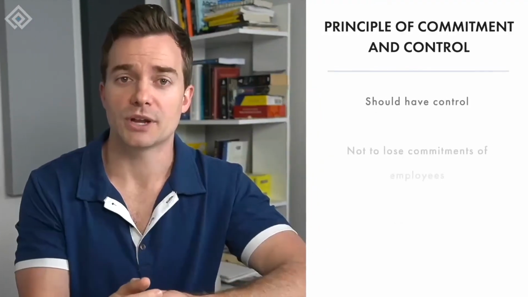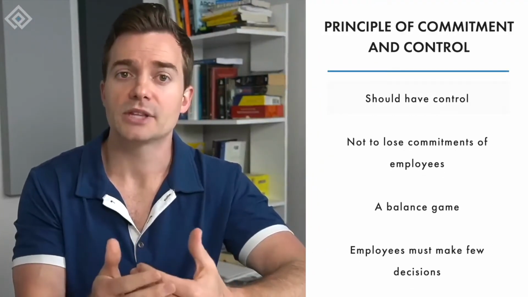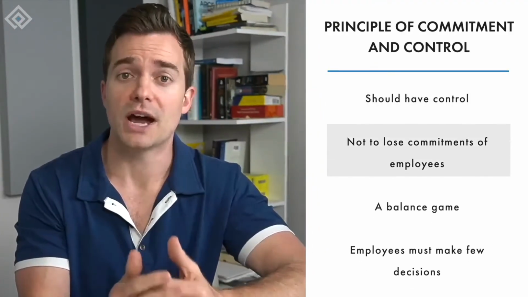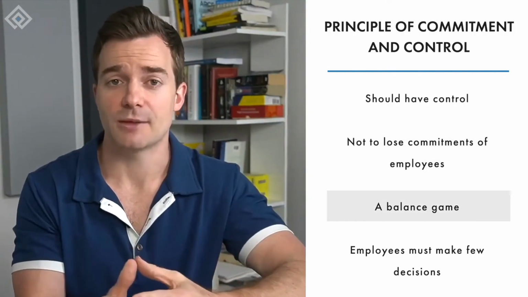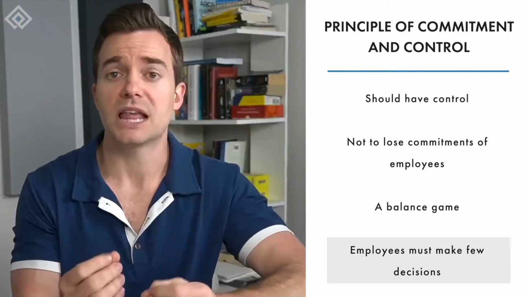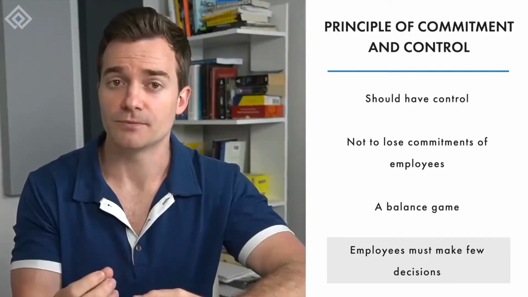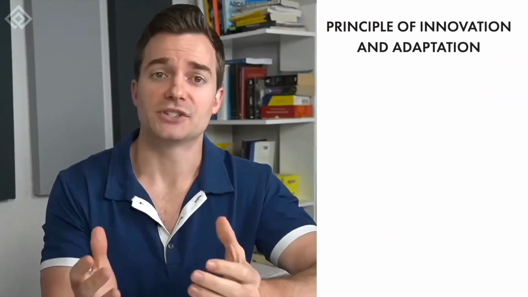And on to the second one, we have commitment and control. This principle states that you should have control, but not so much that you lose the commitment of your employees. It's all a balance game. Control the company, but let employees make small decisions too, and give them the flexibility to get feedback on larger decisions as well.